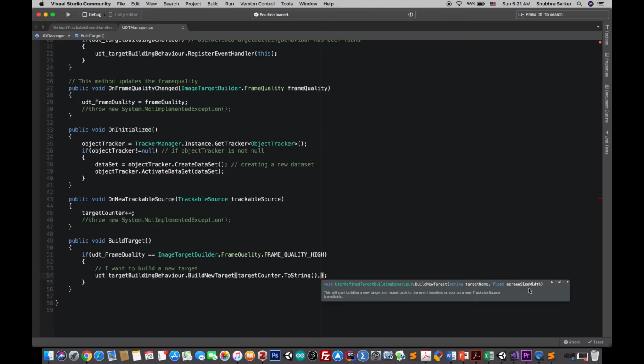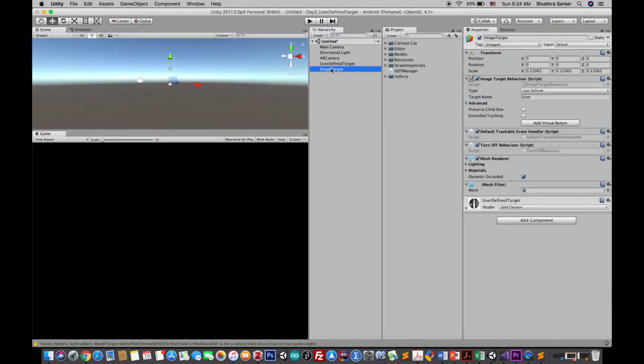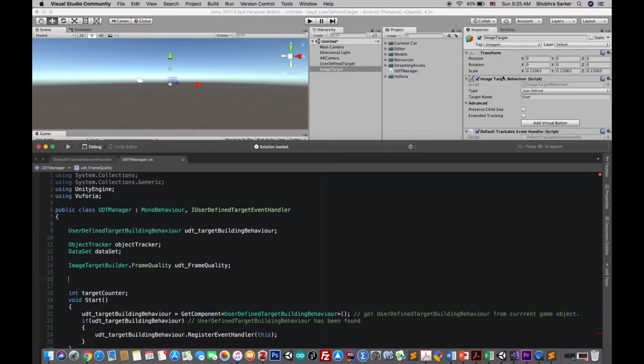And the second parameter is the screen size width. So this is the width of the image target. We can find the image target from the editor, right? And we can pass this in our script so that we can get the width. First of all, create an instance of this particular script.